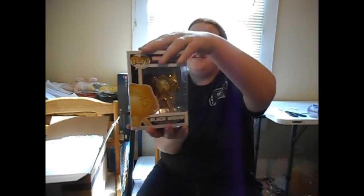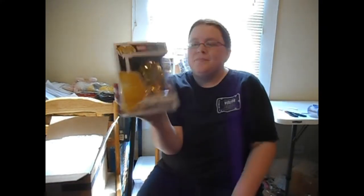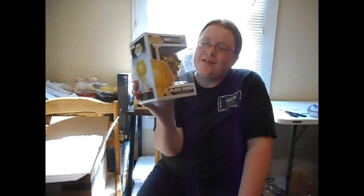Let me turn this one so I don't see the backs of them. I think I saw the Dragon Ball Z one but didn't know who it was. One, two, and three — it's upside down — we got Black Widow from the Avengers! It looks like I have to open the box because she's kind of bending over, but another one for my Marvel collection, yay!